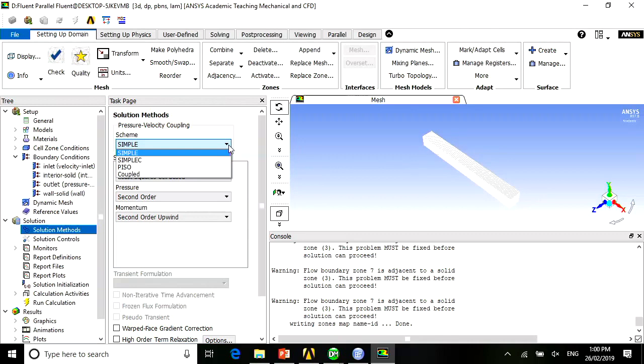Sometimes it is better to go with the standard. Why? Because sometimes in terms of the normal algorithm of SIMPLE, okay, SIMPLEC, the C means consistent. Okay, I'm not going to get down to what's the difference, but it means SIMPLE-consistent. PISO means pressure implicit something already. Pressure implicit with splitting of operators, I forgot.